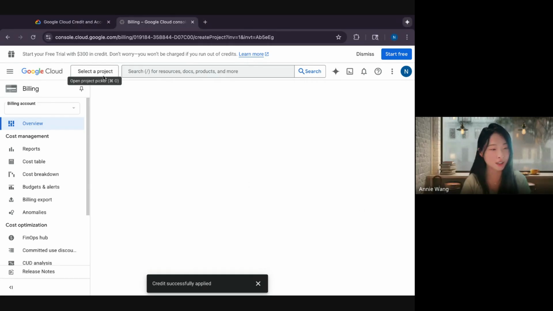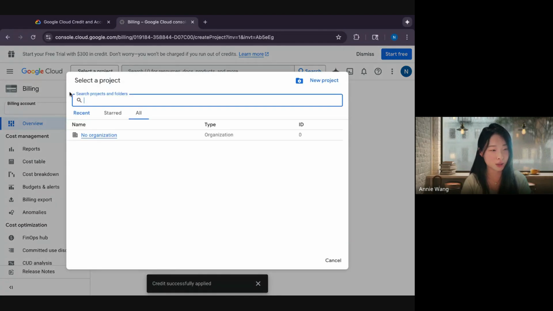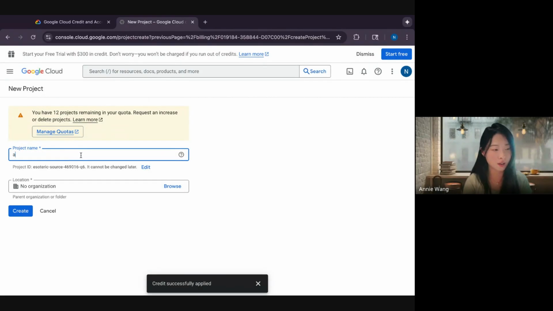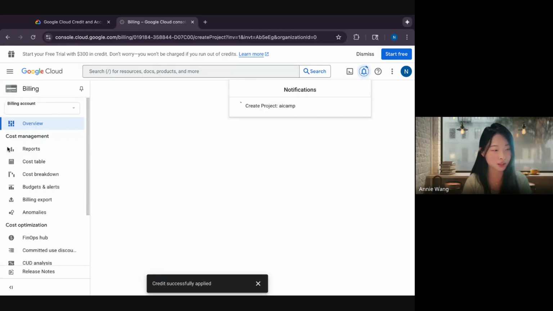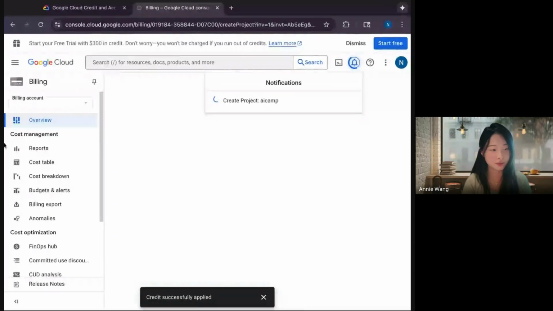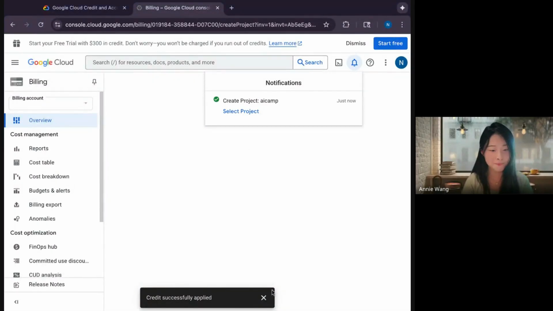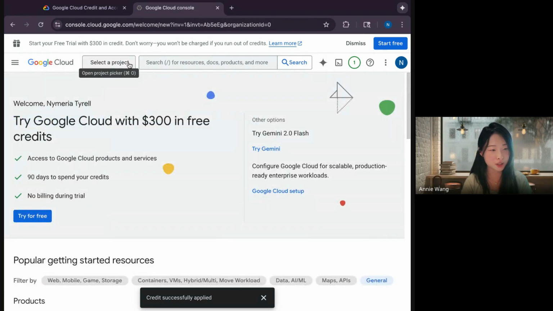Google/AI Camp 4. So now I will create a new project. I select the project selector on the top right. There's a new project option. I create a new project with a name I want and no organization as a location. And I'll create this. Cool. So I successfully created this project.